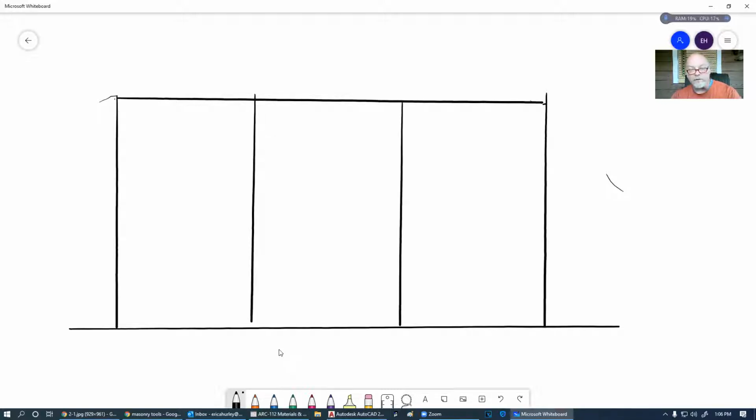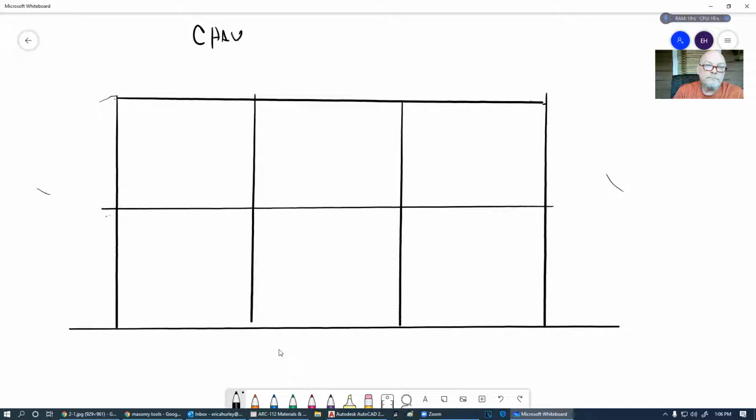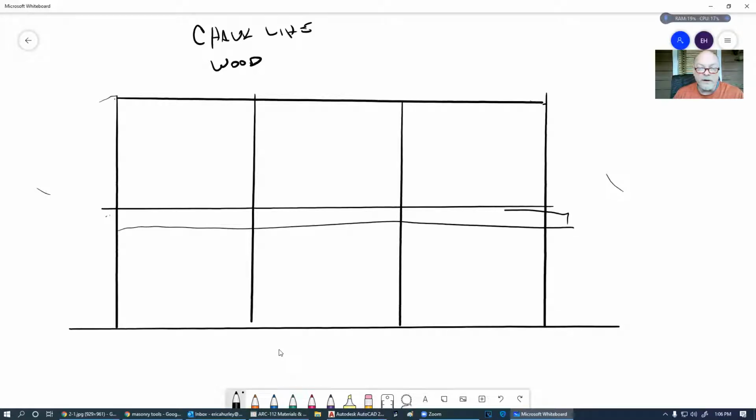All right. So you want those to look really nice. The nicer and straighter they are, there's a difference between good and great, and you want it to look good. So how do you get that? A couple of things: you can do it with a chalk line, or you can use a piece of wood. I've seen folks, especially when it's wet, you don't want to use a chalk line because it'll ruin your chalk line. So they'll lay a 2x down here, and then take their V trowel and run back and forth to cut that groove in.